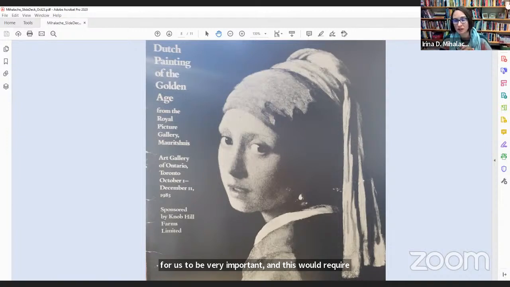And I think something very important for us, and this would require looking at the context of the museum, is what are the exhibitions that are selected to be translated on the menu. And I didn't have a chance here to delve deep into what would have been on display at the AGO at that time, but in the 1980s, the AGO was displaying a lot of global art. So it had shows that brought here exhibitions that, let's focus on South Asian art, exhibitions also that focused on some elements of African art.